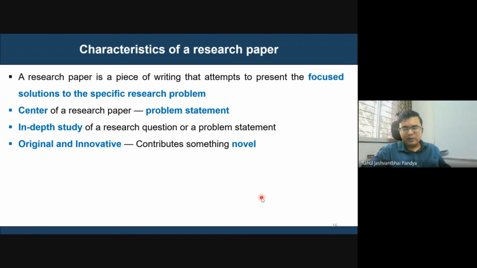It shouldn't be incremental, because then it's difficult to publish it. We have to identify a gap and claim the novelty. So let's say there is a gap. Then you can pitch your solution and say, this wasn't done so far through this method. It was done so far by other methods, but not by this method, right? So in that way, it becomes novel.